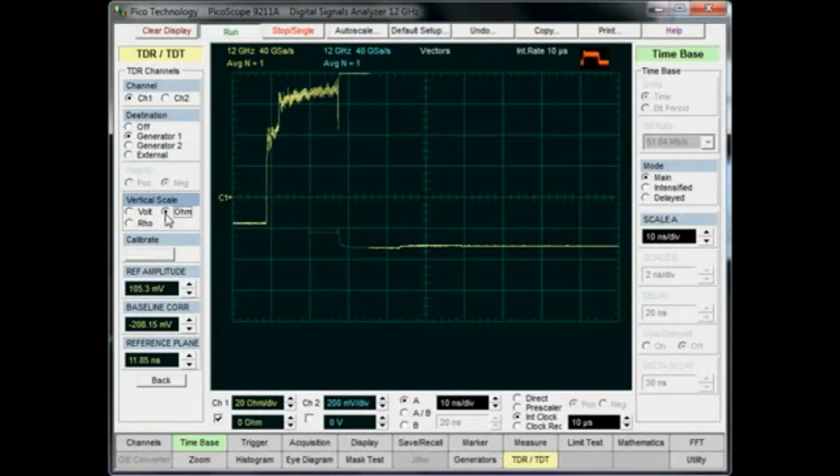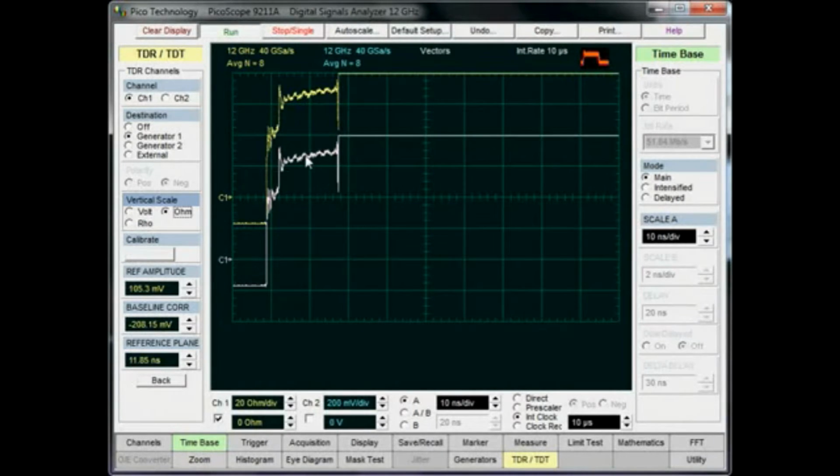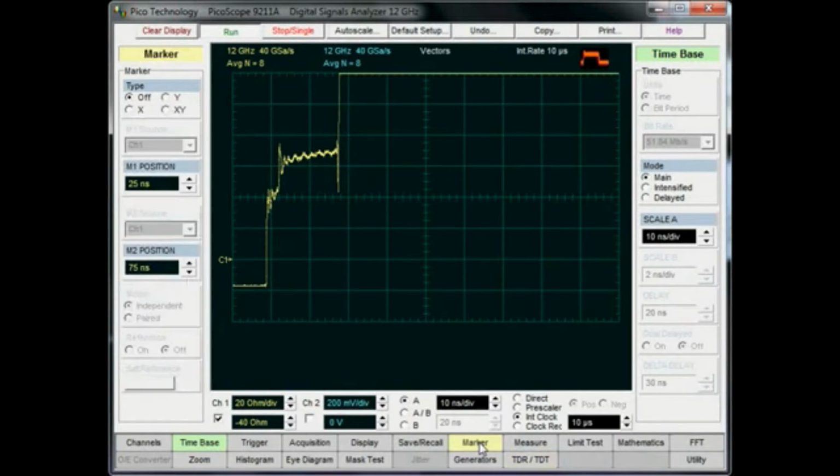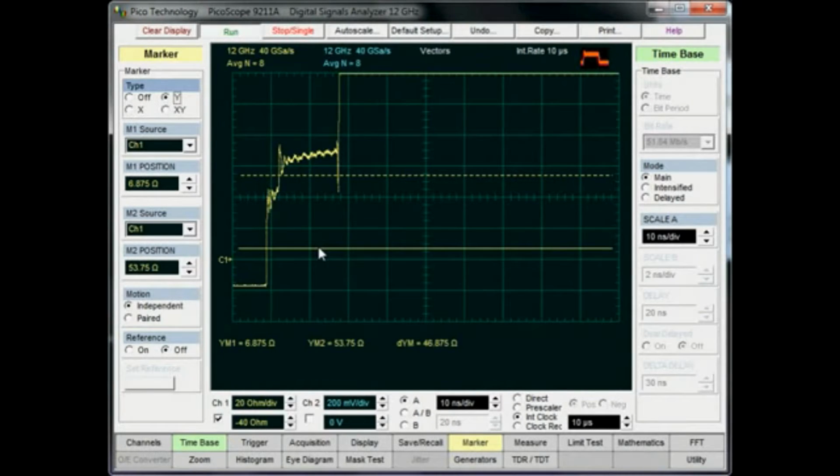I'm going to select now ohms, so this is directly calibrated in ohms. We can see channel one now is 20 ohms per division, and I've got a zero offset. So I can just pick this waveform again and drag it, and that has changed the offset value. So here is my unknown impedance, my 75 ohm cable. I could measure this with a cursor, so I'll turn on a marker, turn on the Y marker. Here now I have two markers available, so I'll select this one, place it on that point there, so we can see my marker one, now the mean value of this cable has an impedance of 67 ohms.